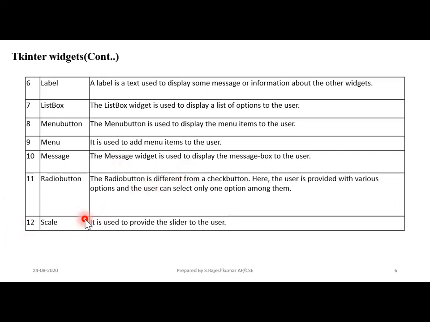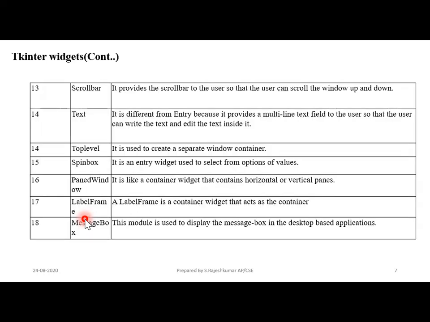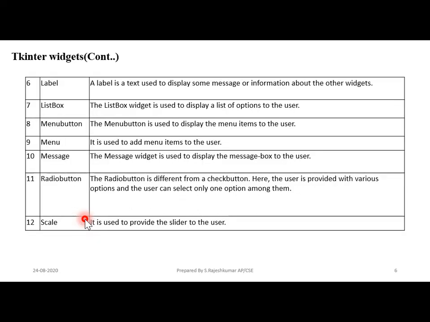Scale is used to provide sliders to the users. So slider, vertical scale and linear scale, that you may know. I hope that when you are in the task pane, you can scroll the window from left to right, which is a horizontal scroll, and there is a vertical scroll also. So you can draw down the screen, and it will show the options which are available further down the screen, so the scrolls are used by the scale widget. And the scroll bar, you can place the scroll bar here, where you can place the span and the scale.